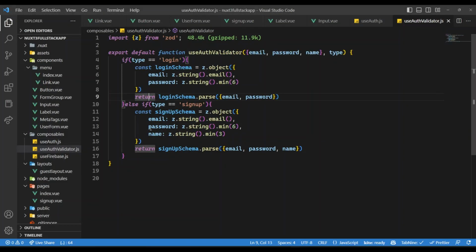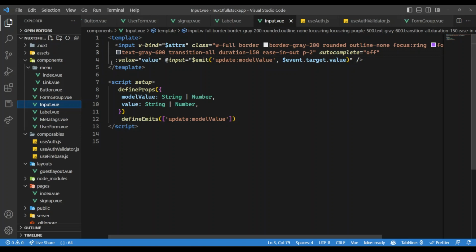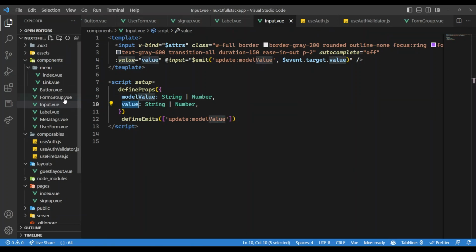Instead of returning that from here, I'm going to either return errors or I'm going to return the actual email password or whatever body it's been there. Here we are putting value. This should be model value, and that should be fine. So that's the model value, and input is here. We have value here. That's coming from here. Actually, this should be also, no, this should be the value that we are putting on the input. That's right. And then form group.